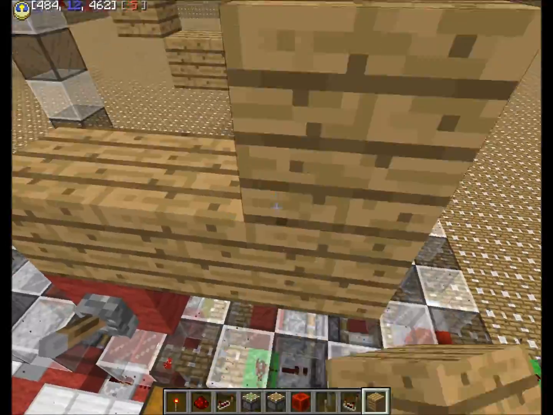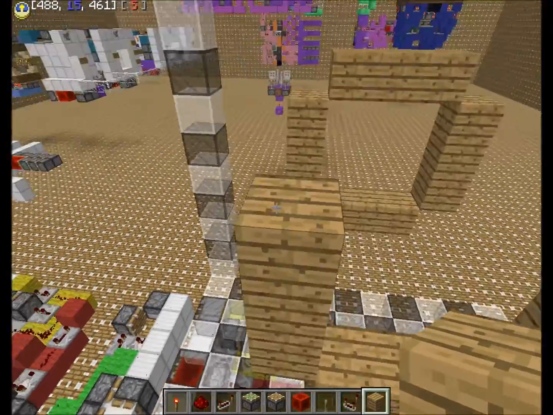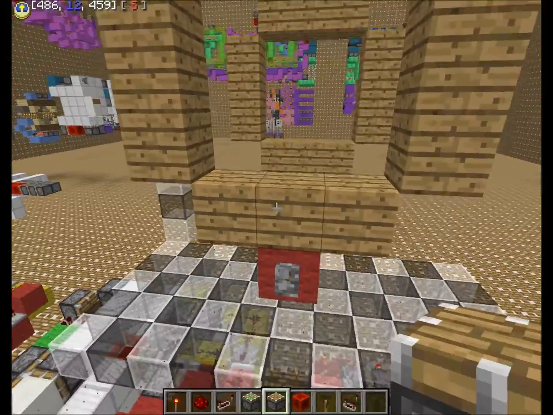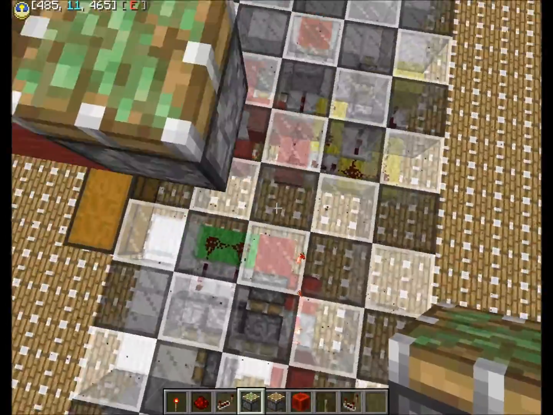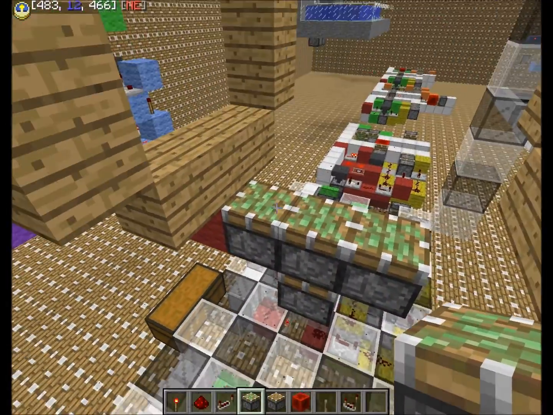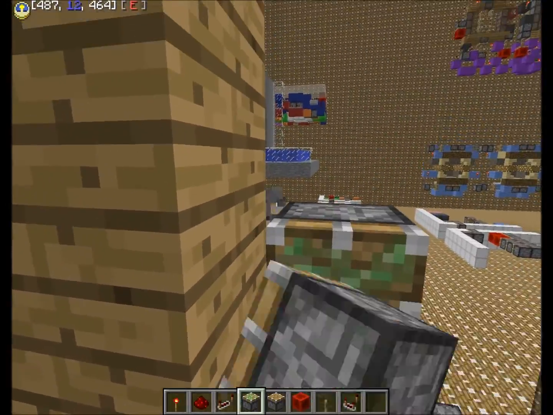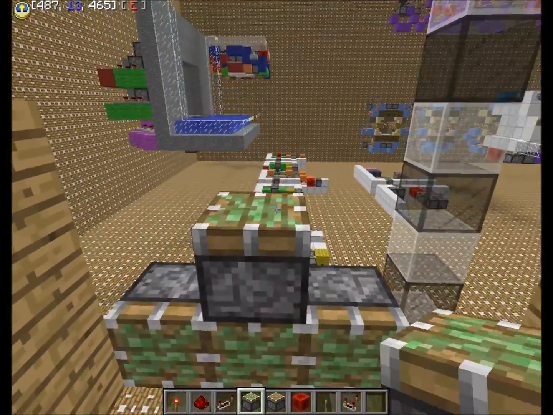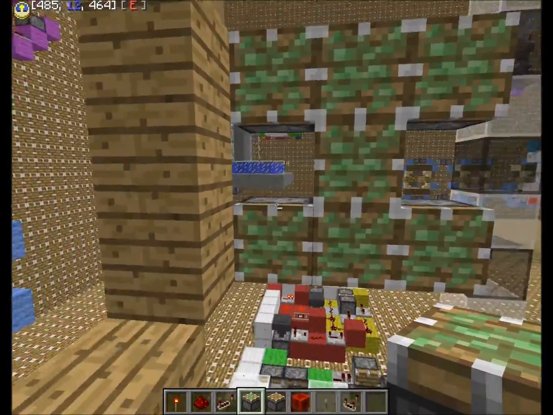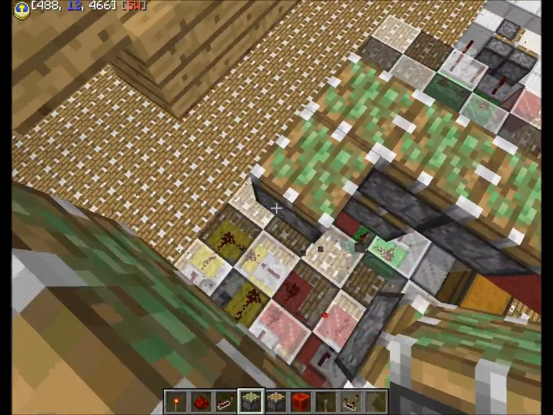So yeah, this is your door frame, and there will be a normal piston here, double piston extender, normal piston, like a sticky piston, and then over here we have a sticky piston, like a twisted H, sort of. Sticky piston here.